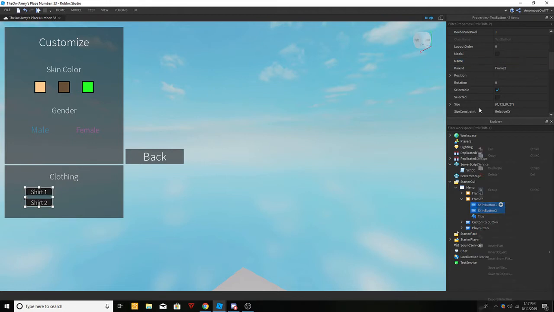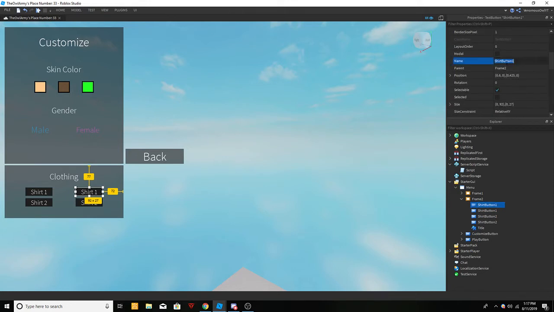Then we're going to duplicate these and bring them over here, and instead of shirt 1 on this one, we're going to call it pants button 1, and pants 1. Same thing with this other one, we're going to call it pants 2, and name the actual button pants button 2.